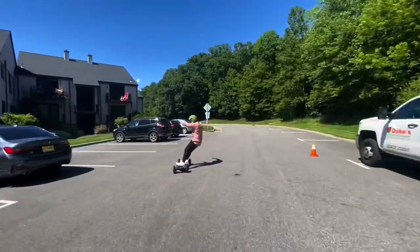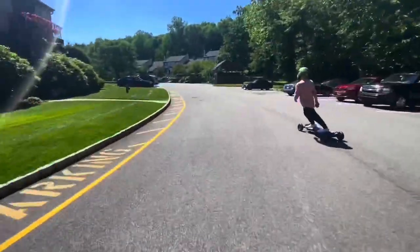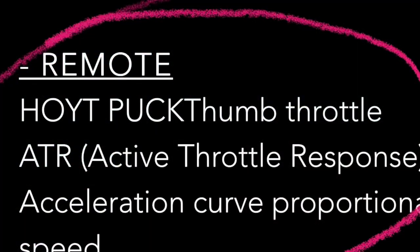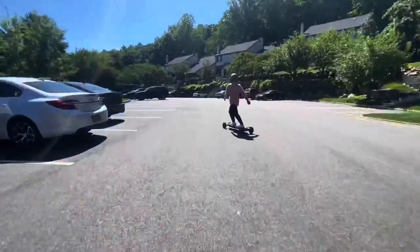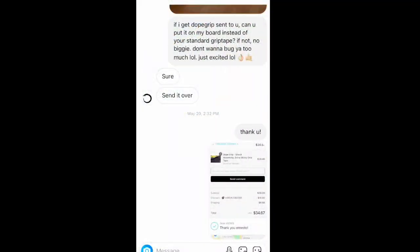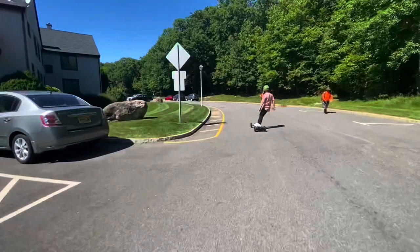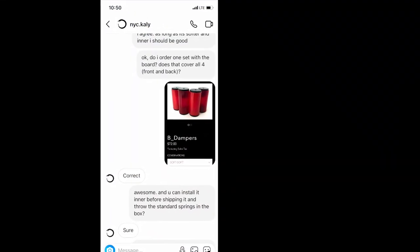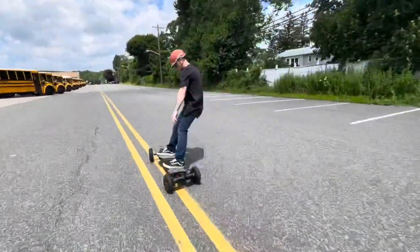Secondly, when I finally got the products, I ordered three extra products on top of what the board comes with. I ordered an extra Bruce Puck remote, which I got and he programmed for me, but I did not get the actual standard white puck that came with the board. We spoke about whether I get a small refund or a spare remote — that did not come. I also talked to him about putting dope grip tape on — I did not get the dope grip tape, not in the box, not on the board.